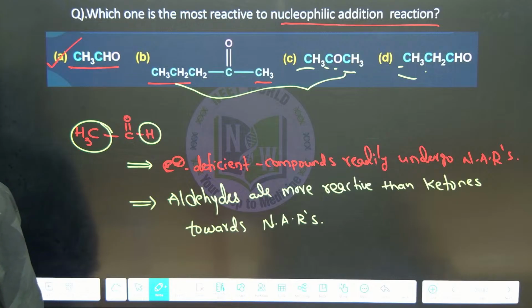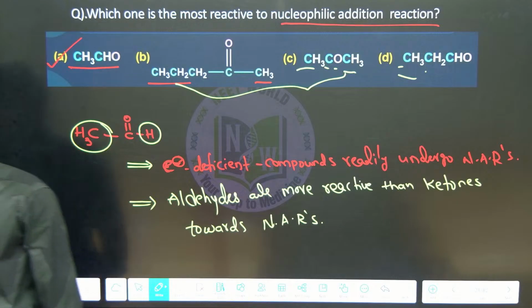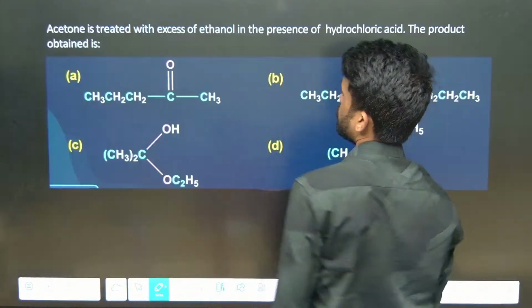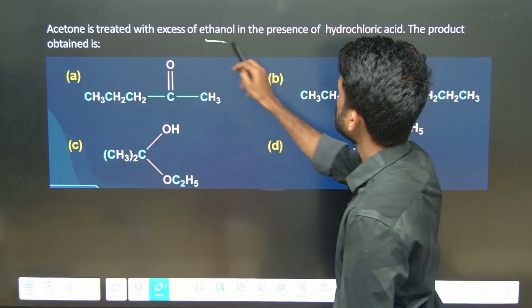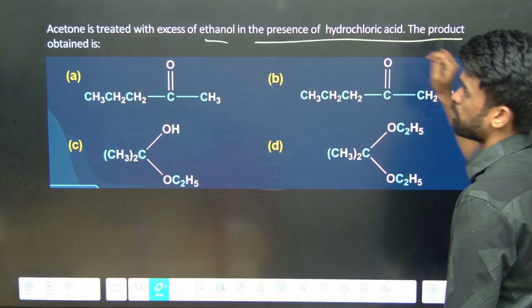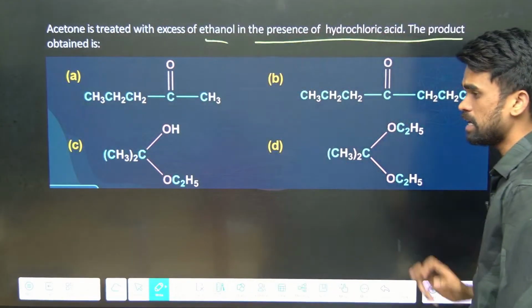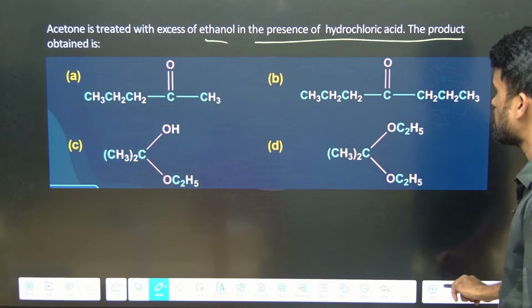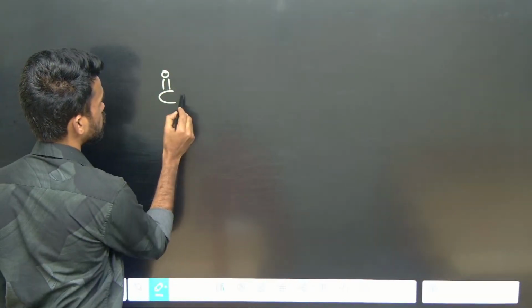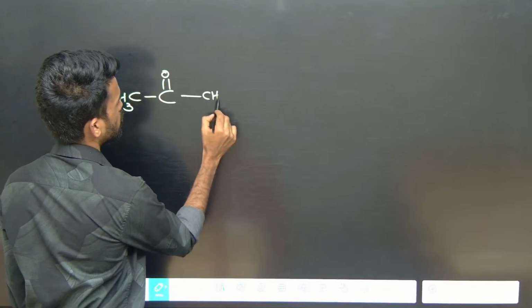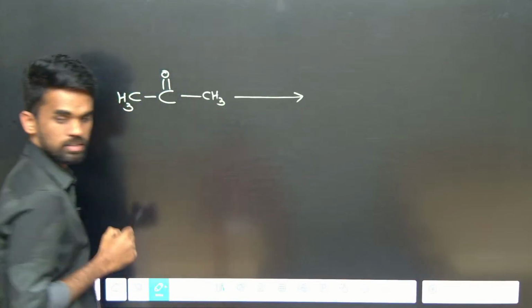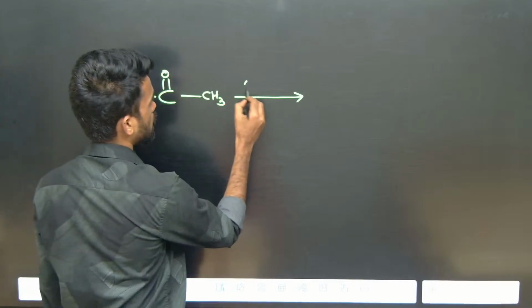Yeah, in the chat box someone is answering 1. Yes, perfectly correct. Right, let us move forward. Yeah, tell me, acetone is treated with excess of ethanol in presence of hydrochloric acid. The product obtained here is, see, I will explain now first, then you can answer me this question. Yeah, see, whenever we are adding, let us say there is one acetone here, this is an acetone. To this I am adding ethanol.